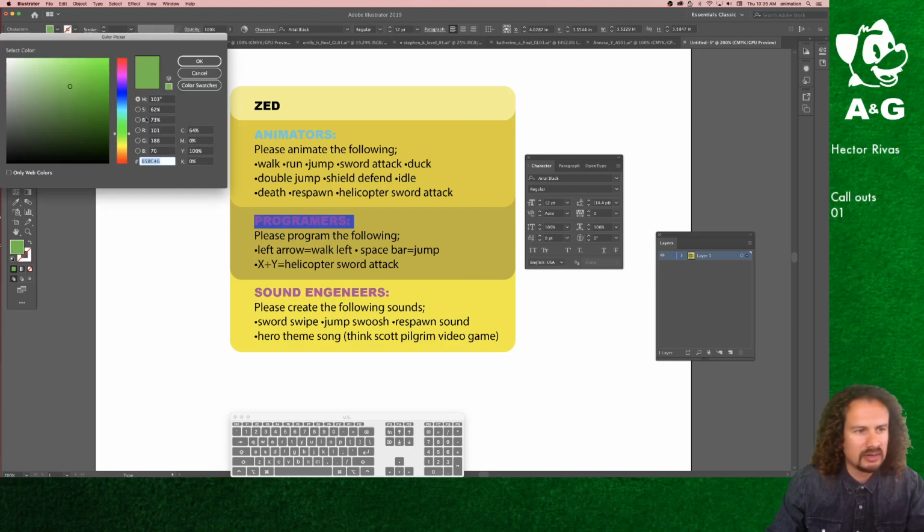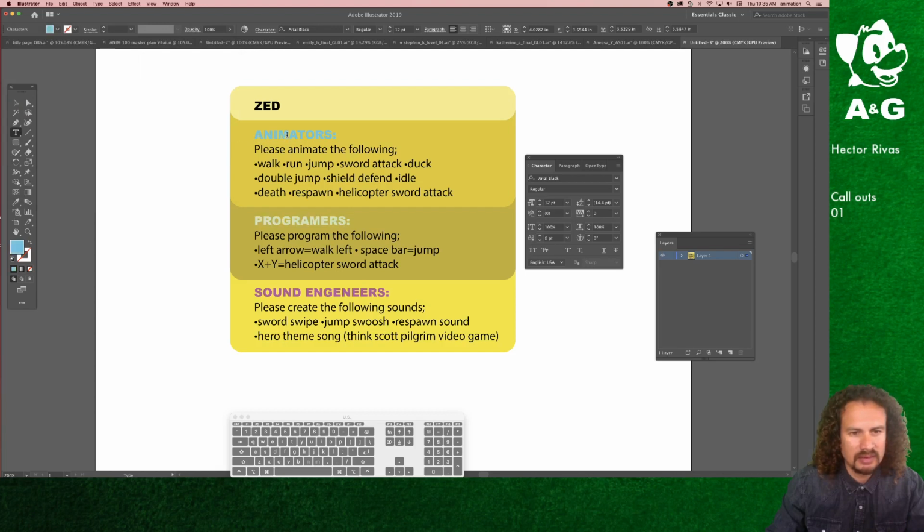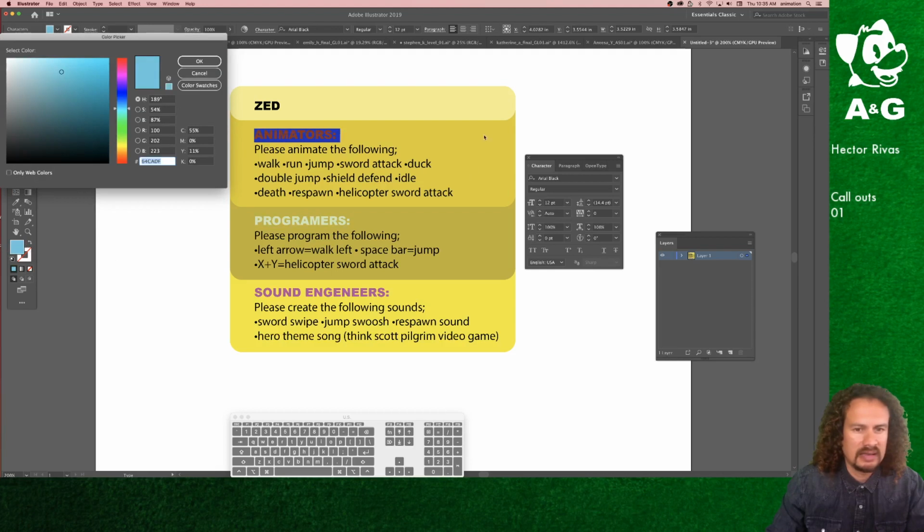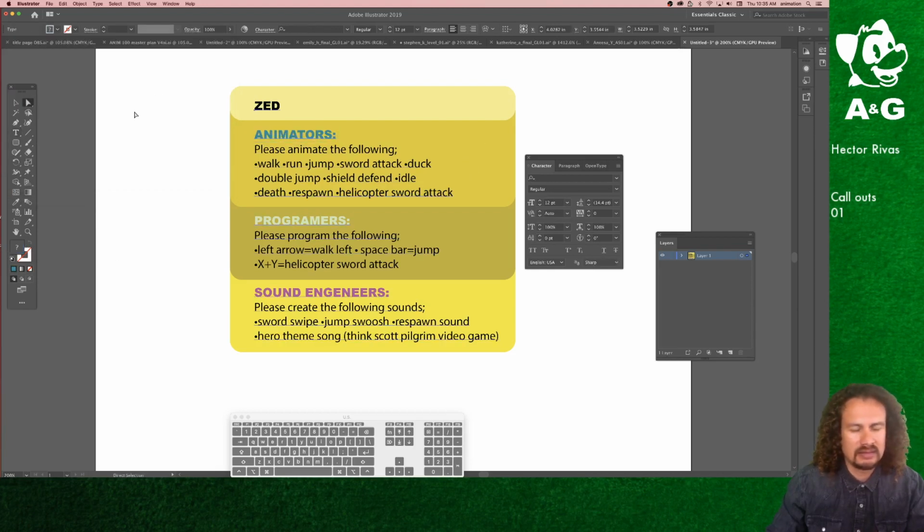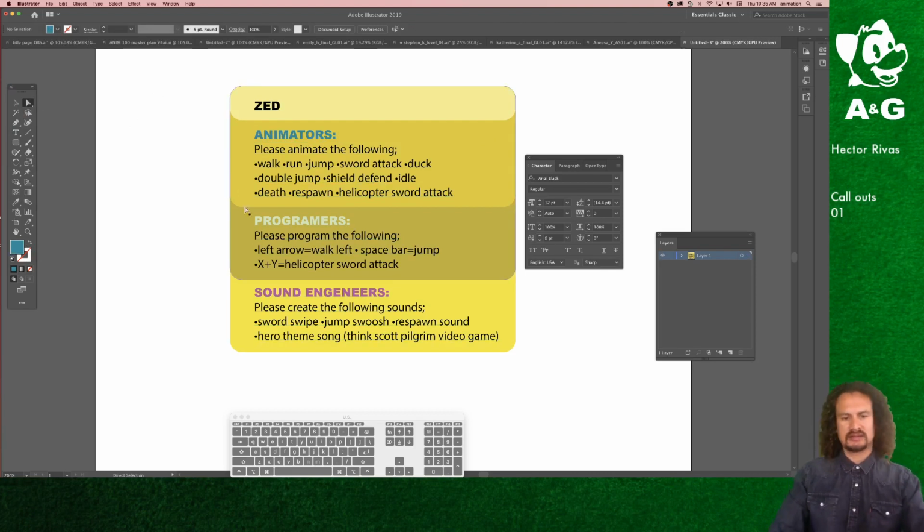This is a darker yellow on the background, so I make it a bright green to have better contrast. This is a light background, so I'm going to make it a darker blue, so it's legible and cleaner that way. And if you want to put icons next to them, you're welcome to.